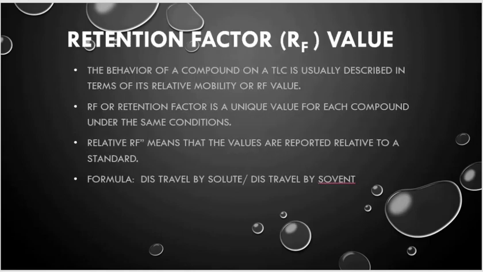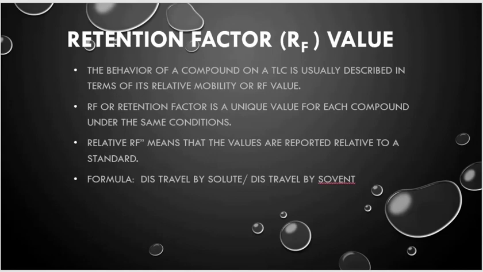Okay, then this is the retention factor, or RF value. The behavior of a compound on a TLC is usually described in terms of relative mobility, or RF values. The RF, or retention factor, is a unique value for each compound under the same conditions. By checking the RF value we can say that this is that compound. The RF values help us identify different compounds, different solvents, different samples.